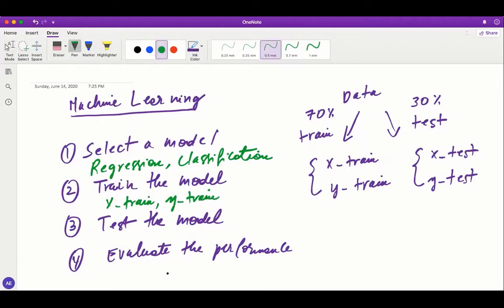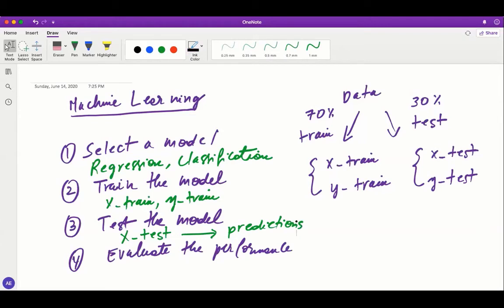And then how do we test the model? So testing the model, we need to provide it only the questions. So in this case, we provide the model only X-test. The model does not get to see the answers. So from the X-test, the model will generate predictions. It's similar to the answers that you would normally come up with during the exam.